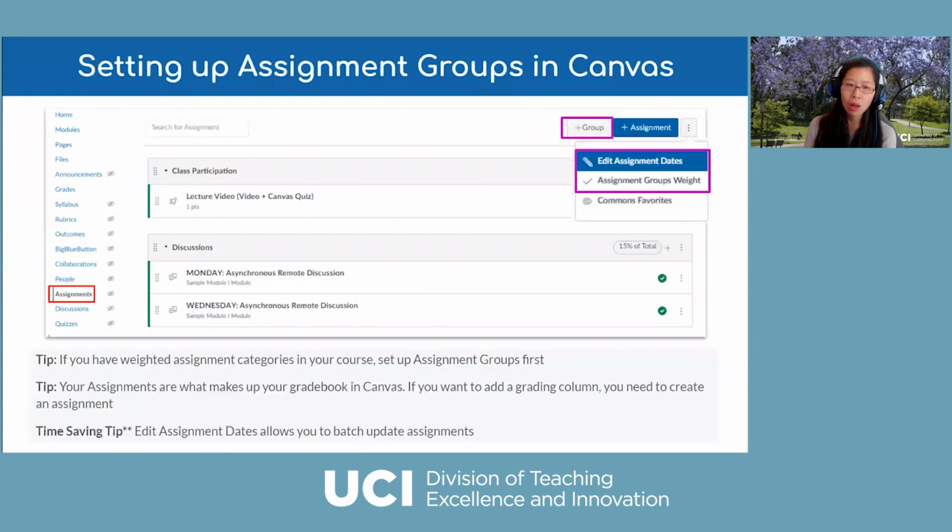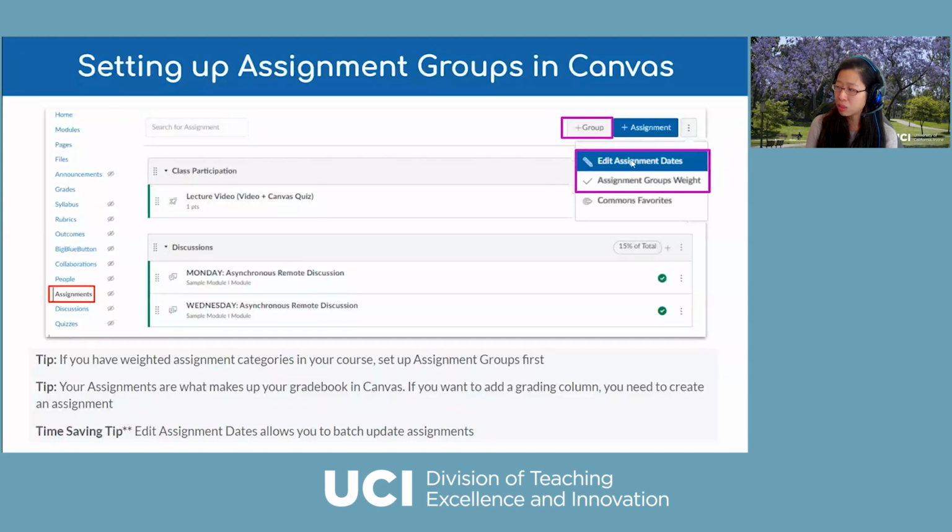Okay, so the other thing you do want to do is set up assignment groups in Canvas to organize that assignment list, because you could create lots and lots of assignments, but if it's not organized, one, it's not easy for you, but two, you actually do need to create groups if you want to weight your assignments. So if you're doing 20% class participation, 40% discussions or something like that, then you do have to create these groups and put your assignments underneath those groups, right? And if you click on the three dots right here, you'll see there's assignment group weights, and that's going to take you to the area where you can say what percentage each group is worth.